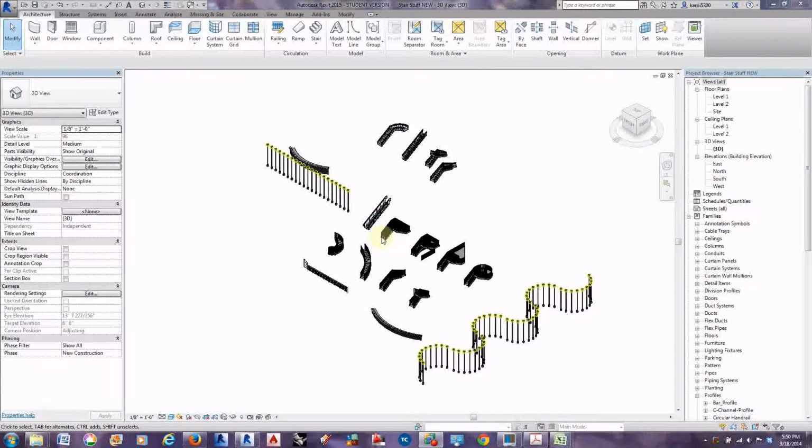Okay, so let's go ahead and get started. We're going to talk about stairs and railings today, and maybe if we have time we'll talk about ramps. But we're going to do it outside of in-class assignment 5. We're going to explore how you can create custom stairs, custom railings, custom balusters, and use the rail tool in a little bit different way than what you might imagine you could use the railing tool for.